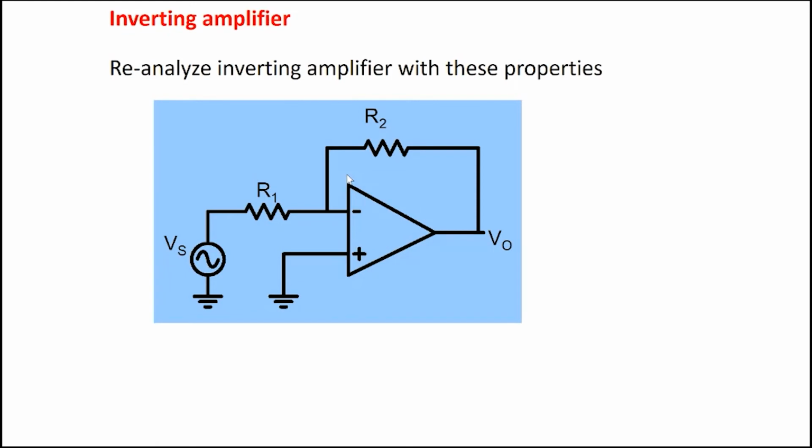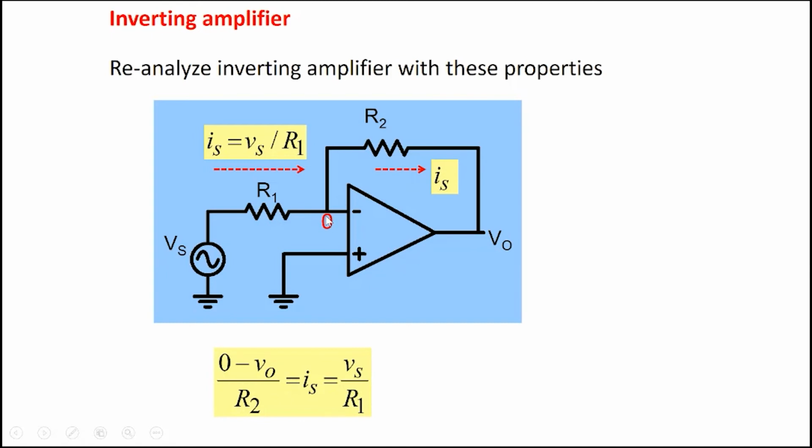This analysis and design of circuits now becomes very simple. Because this terminal is ground, this will also be ground, 0 here. So this current we can very quickly calculate. The current will be equal to Vs by R1. Now where will this current go? It cannot go into the op-amp because the current is 0. So it goes here, Is. And therefore, we can write a simple Ohm's law, 0 minus V0 divided by R2 is equal to Is, equal to Vs by R1. And therefore, V0 by Vs is minus R2 by R1.